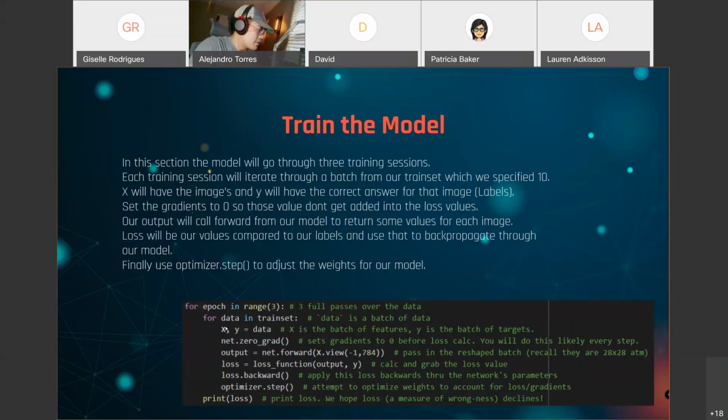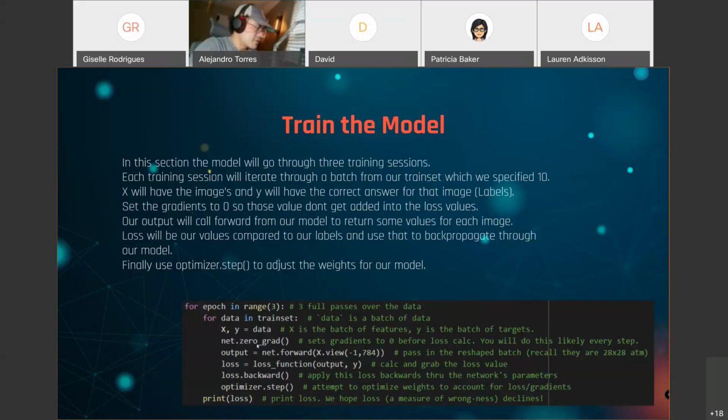The X parameter will have the images, and the Y parameter will have the correct answer for that image. So X is going to be the images, and Y is going to be our answer to those images, and that's going to be equal to our data, because data is a matrix or a tensor, and it has those 2 parameters.